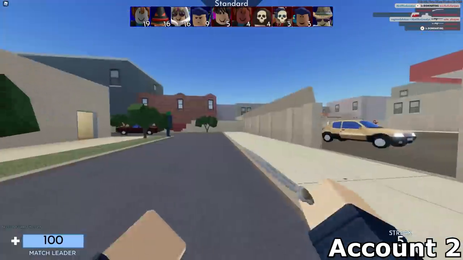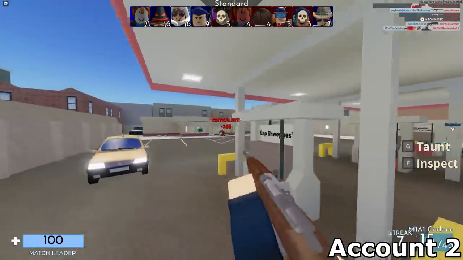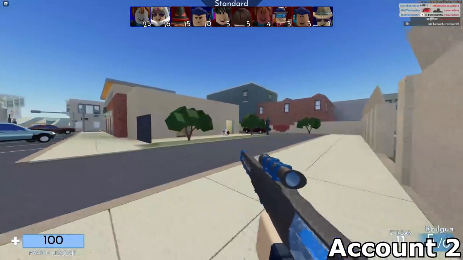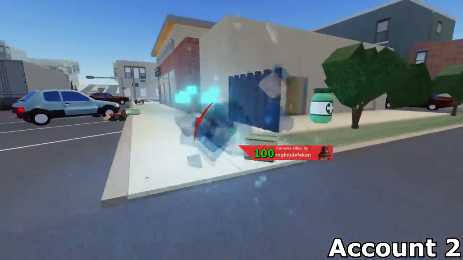Here we go. Come on, I got this. If I don't die, I can just get a dub on this one. Actually, it's standard on this map. It's going to be so bad. There we go. There we go. Come on, give me some people to kill, please.